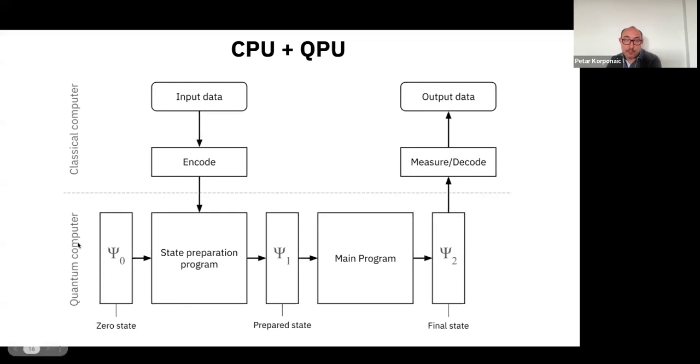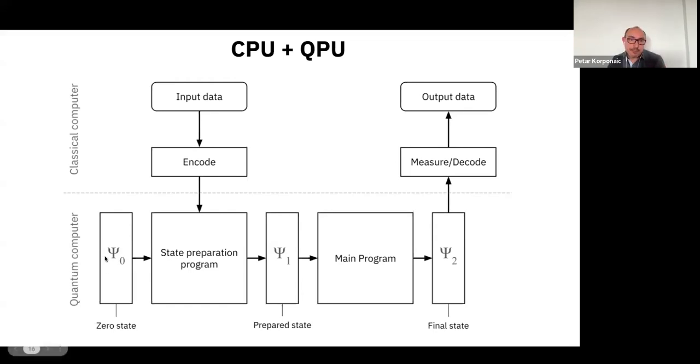Now, quantum computers will most likely be in the cloud. Currently, we have quantum computers in the cloud. We don't have quantum computers on our tables yet, or inside our laptops and cell phones. Maybe in the future, but currently, the quantum computer is in the cloud. So our classical computer takes input data and codes that into a quantum program, and sends that to the quantum computer. It executes the state preparation program, or maybe data encoding program, and the main program, and then we get data out of it. So this is how a quantum computer processes information.